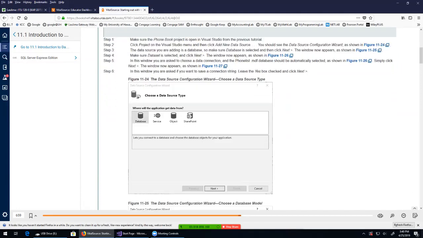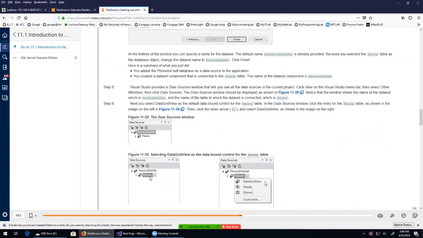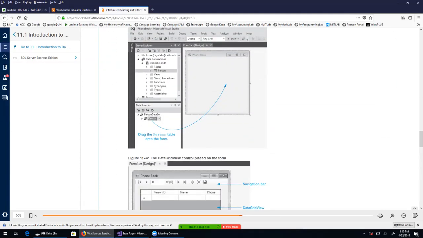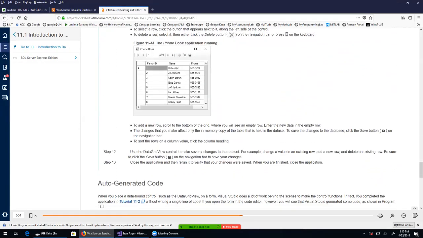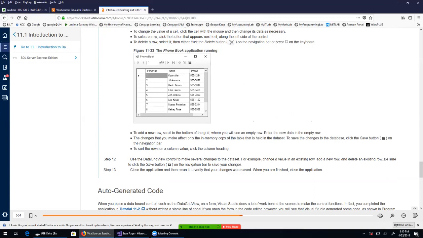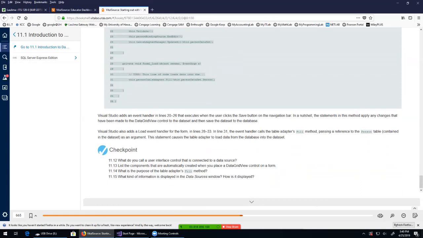So here's where we attach this data source to our phone book application, and we drag this over, and just by doing all this drag and drop stuff, we end up with a form that looks like this, a list box that looks like this, and these controls up at the top to help us page through this form. And so that's basically what you're doing here, and that's it.